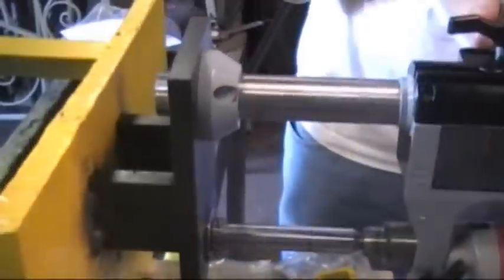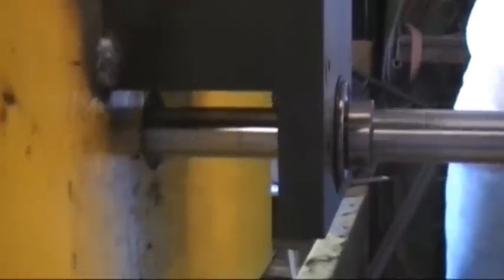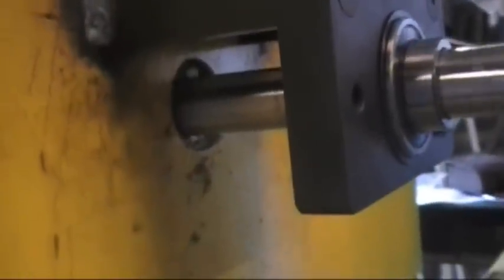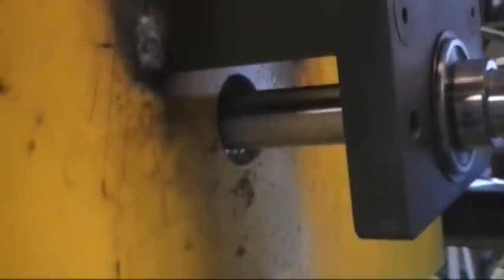Measuring from the tip of the carbide to the back side of the boring bar, set the carbide cutting tool height for the next cut — 244. Now we take our second, or actually third pass through. The first time was with the cobalt cutter, then a shallow pass with carbide. Now we're taking another pass with the carbide, only this time going deeper. Increasing the depth of cut by less than a 32nd of an inch each time.